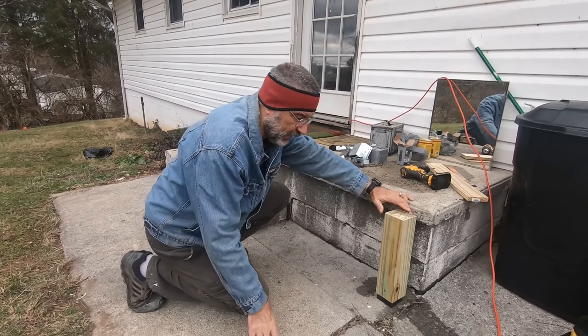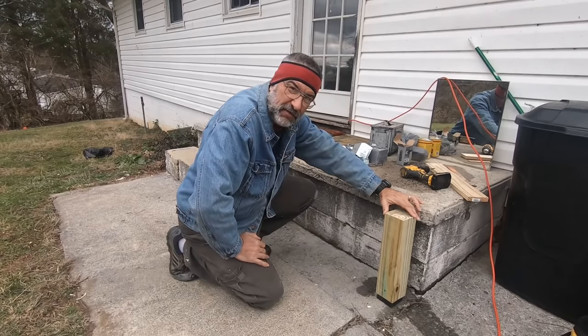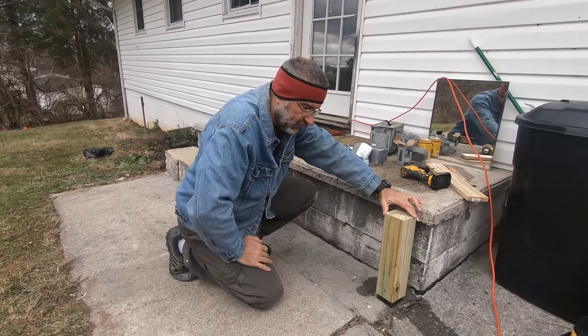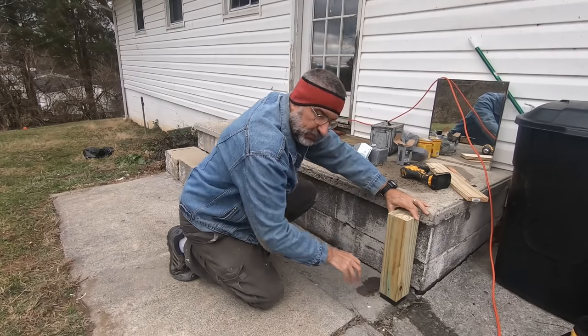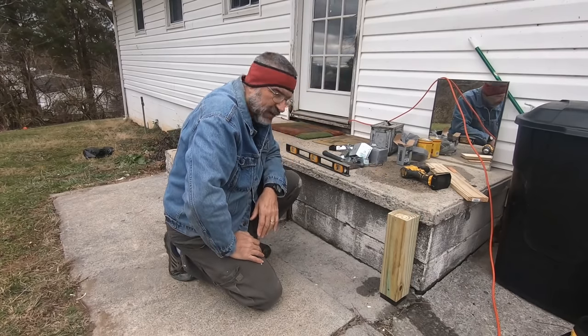I'm not going to bother anchoring it down, because I really don't think it's going to be a problem with it going anywhere. It's just low and it'll be fairly heavy. I don't expect it'll move, but if it does in the future, then I can just come along later and put an L bracket right here to fasten it down to the concrete. I think that should work.